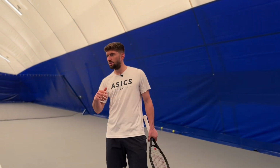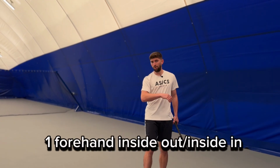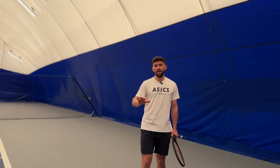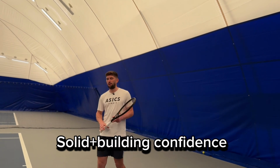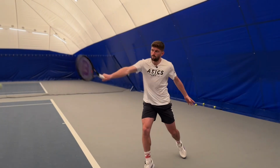Now I'm going to do a really simple drill, just 2 backhands, move around, take on a forehand, either inside out, inside in. Again, nothing really complicated. I've got a competition in 2 days, so I'm literally just fine-tuning everything. I'm not changing anything or trying to do anything different. Literally just working on making everything a little bit more solid and building a little bit of confidence. Let's go.